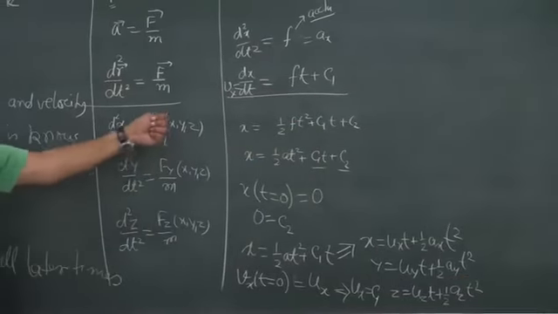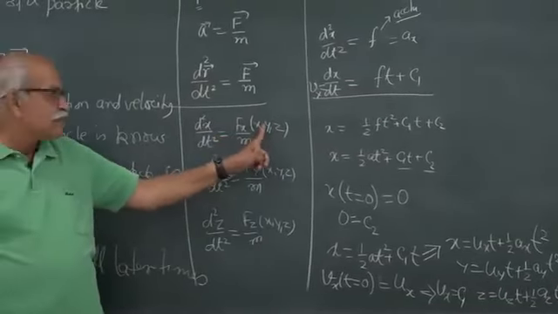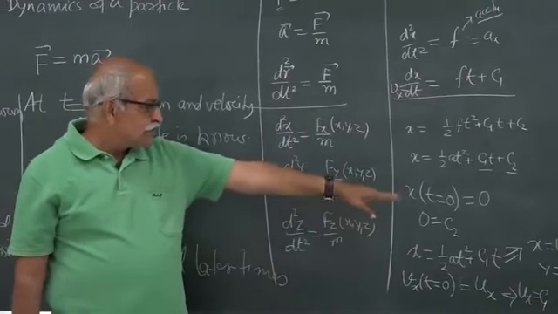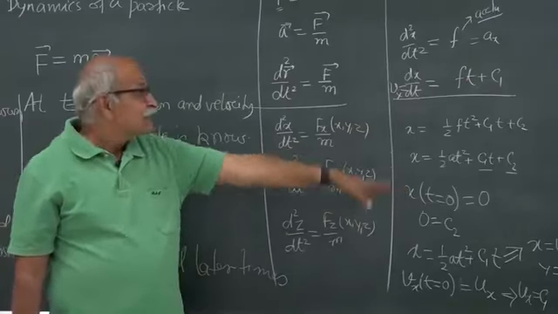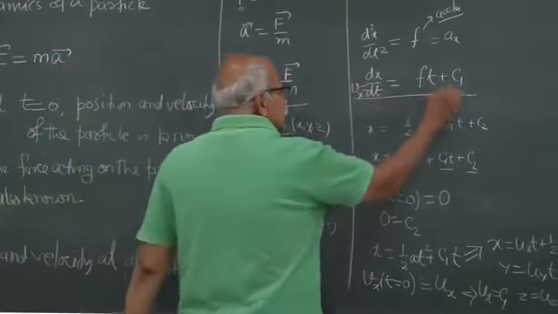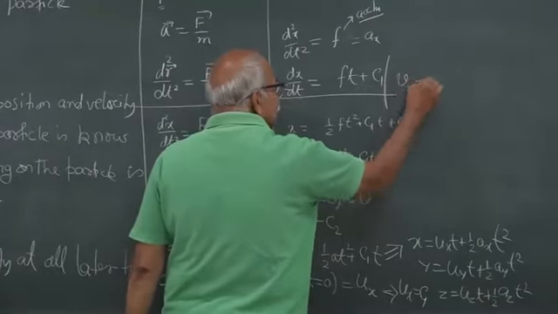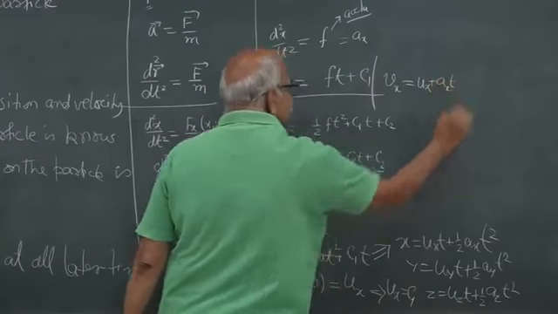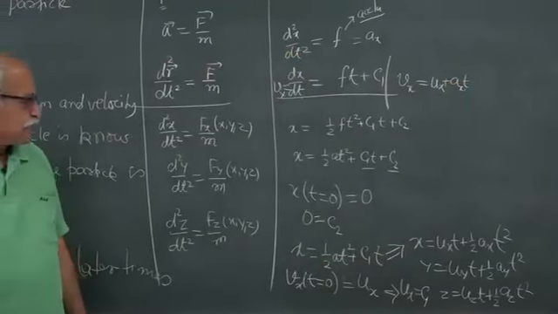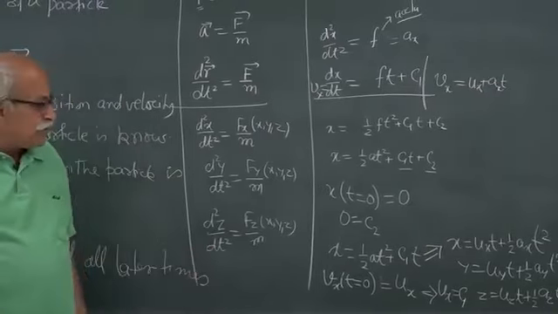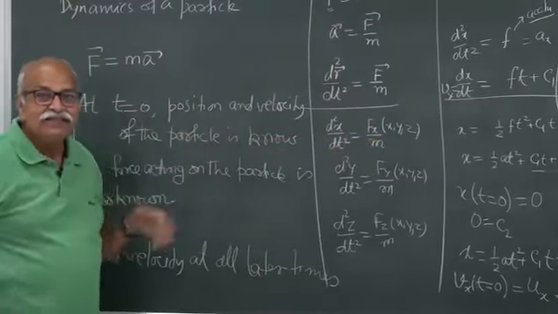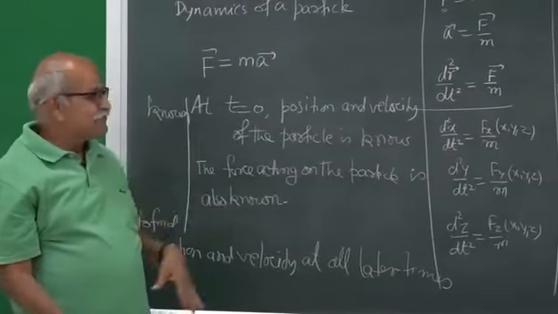So, if you know the force and the force happens to be the same at all positions at all times, so this is constant, this is ax, this is ay and this is az, and they are all known, then you can immediately write what is x, y, z at a later time t, and from here you can write what is Vx. So Vx is equal to c1, which is ux, plus ax t. All those equations that you learned in the first chapter of your high school book in mechanics, all those things can be found from here. So, in principle the task is over, right, if it is constant.